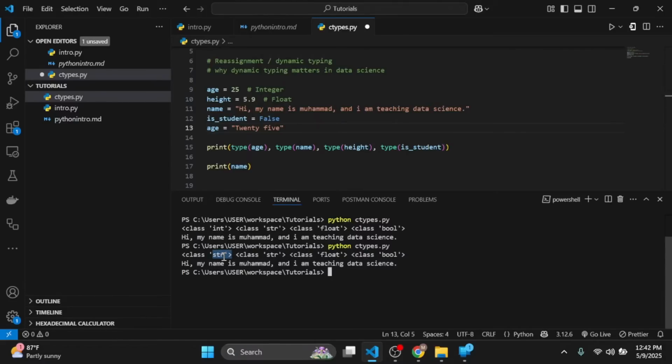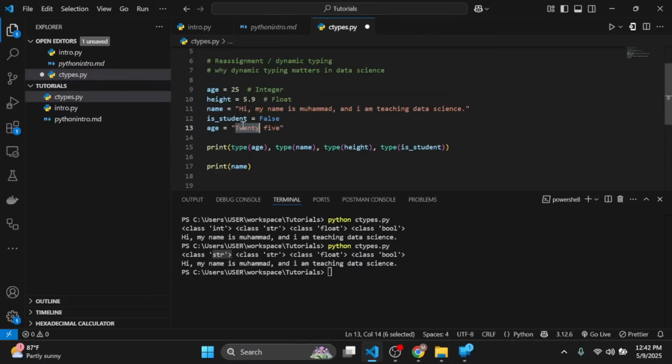So the reason we said Python is dynamic is that you can assign any type to any variable. But in other programming languages like Golang, when you assign an integer the first time, anything you are assigning here must be an int.